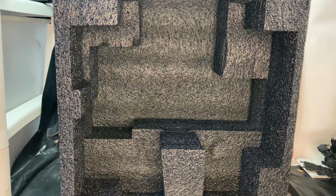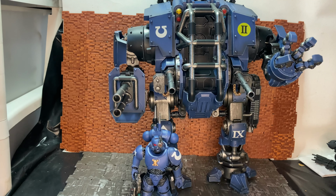So let me get set up and we'll get cracking on the big mech itself, and we'll get into that. So bear with me a moment and I'll get everything set up. So here we are with the big honking great mech suit. So I suppose the best thing to do is go through the pilot stuff first, and then get onto the suit itself.